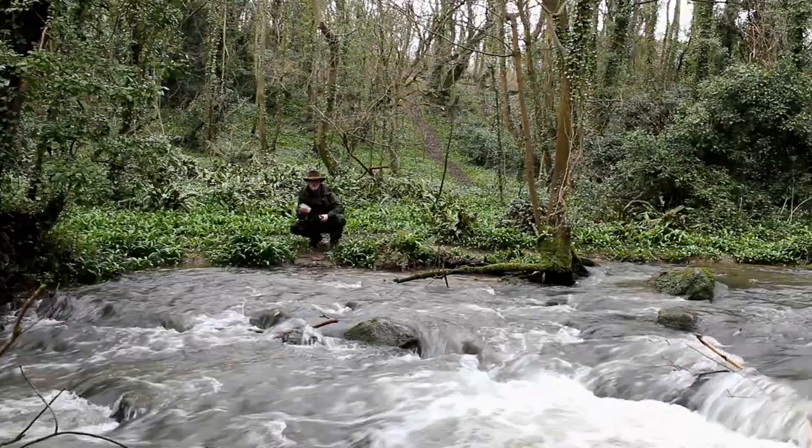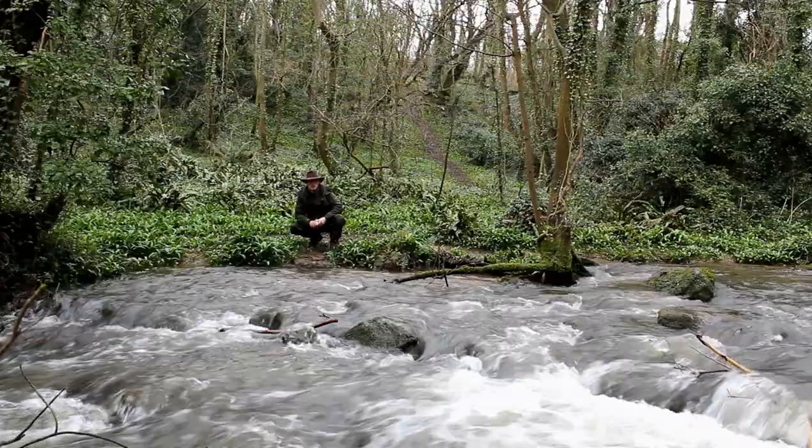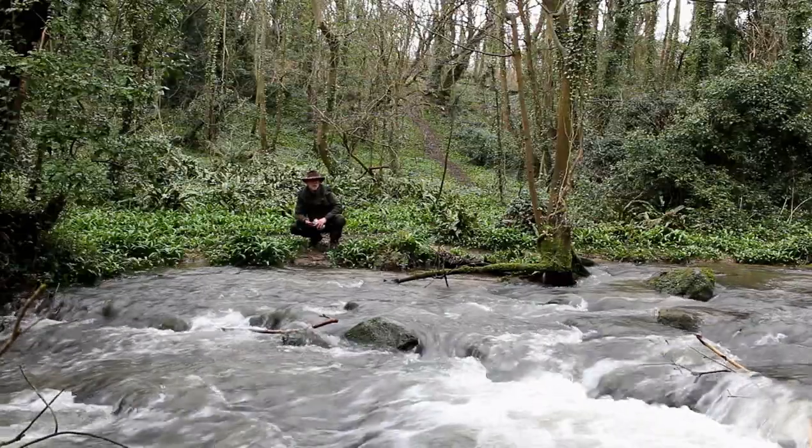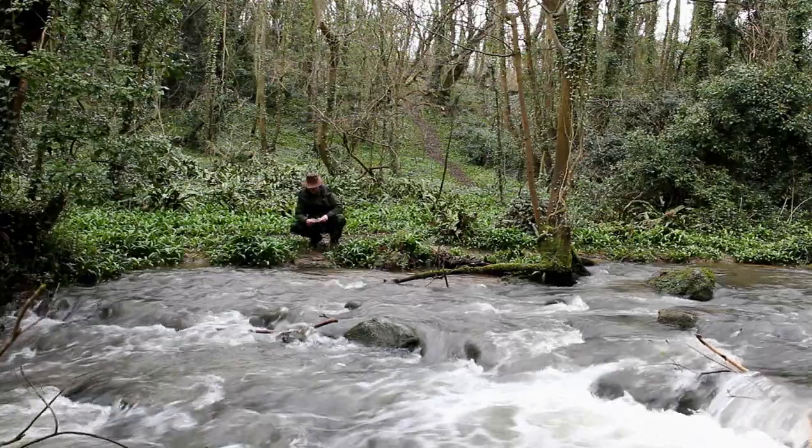So water is a key thing in survival. 3 minutes without air, I don't know if you're all aware, some of you may not be. 3 minutes without air, you die. Three days without water, you die. 3 weeks without food, you die.